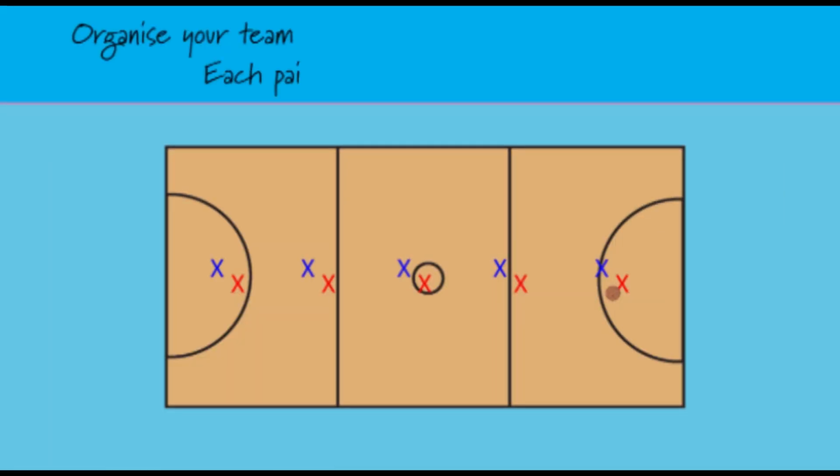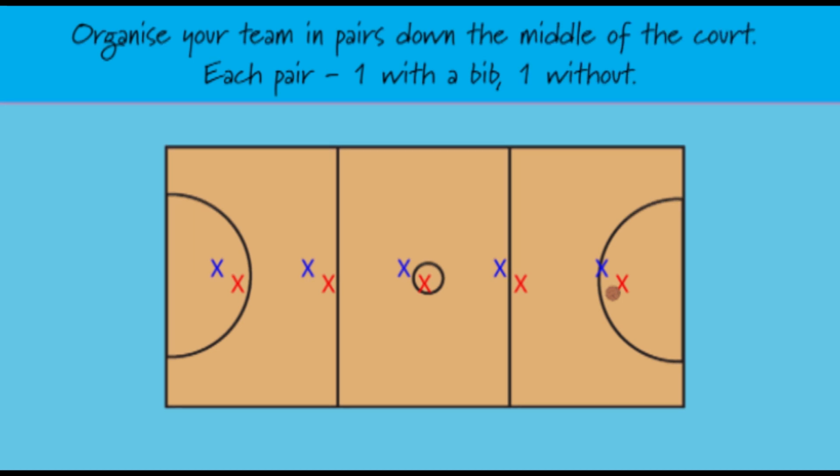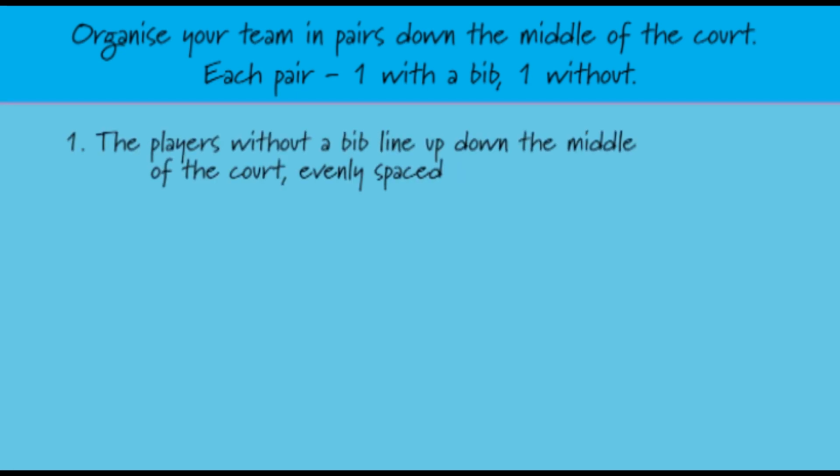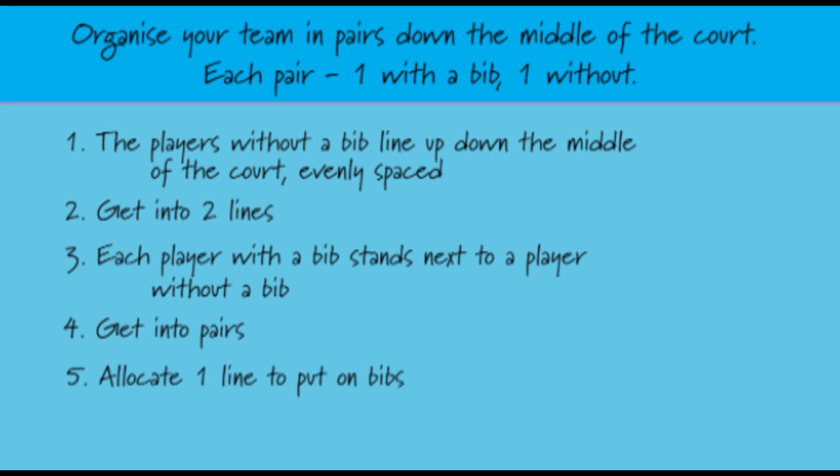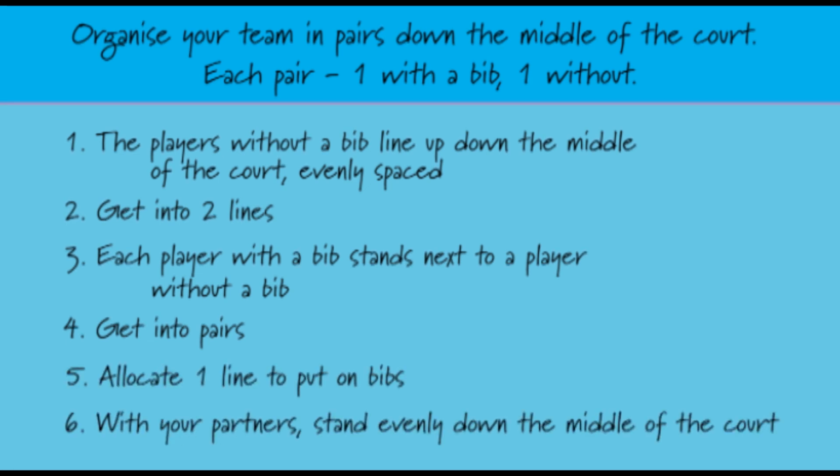Now organise your team so they are in pairs down the middle of the court. Each pair should be made up of one player with a coloured bib and the other without a bib. Choose the 4 statements that you would use to set up the players into this setup. The players without the bib line up down the middle of the court, evenly spaced. Get into 2 lines. Each player with a bib stands next to a player without a bib. Get into pairs. Allocate 1 line to put on bibs. With your partners, stand evenly down the middle of the court.